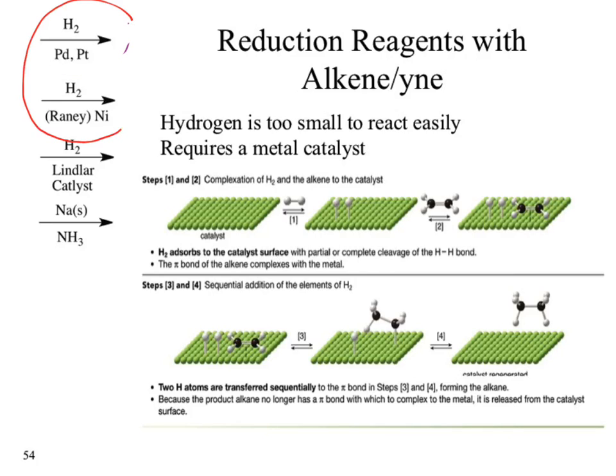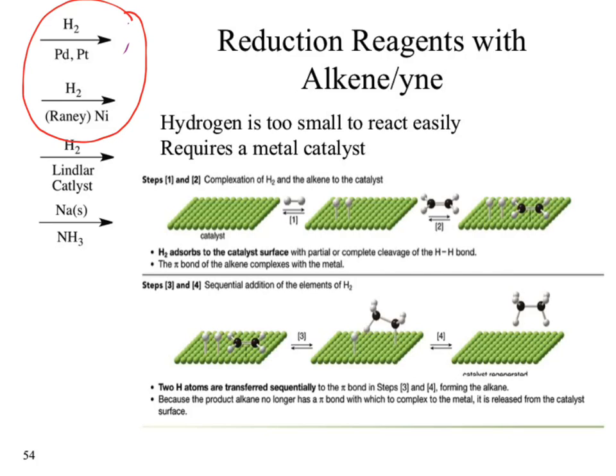The first one is at the very top, which I'm circling, 2 arrows. You see H2. What are you probably going to add? Hydrogen. How many hydrogens would you add? 2, because it says H2. Yep, that's about it. With platinum, palladium, or nickel. Sometimes you'll even hear it referenced as Raney nickel. All of those metal catalysts will do the same thing, as far as you're concerned. They will add hydrogen across a nonpolar pi bond.